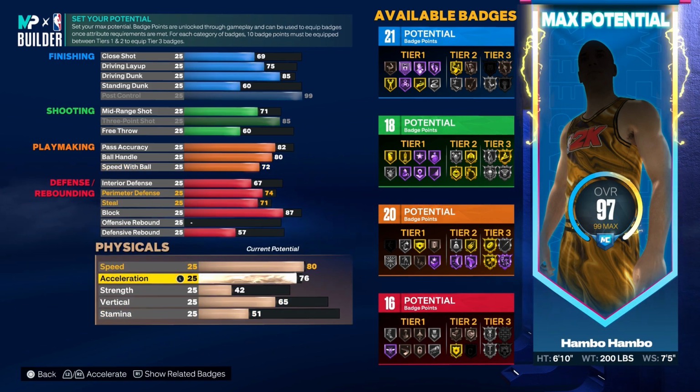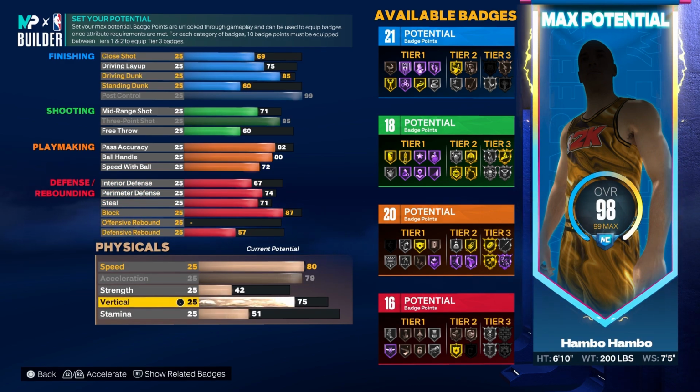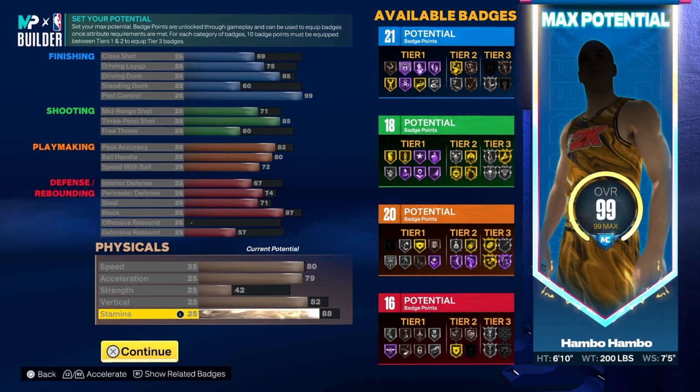And then moving on to the physicals, basically max average speed, you're going to want to go with a 79 acceleration, an 82 vertical, and an 88 stamina. Now, if I'm being honest, you don't really entirely need an 82 vertical, but when I was making this point forward build, I wanted to make a very athletic 6'10" build, and I figured putting up our vertical would just help give us a little bit more bounce.